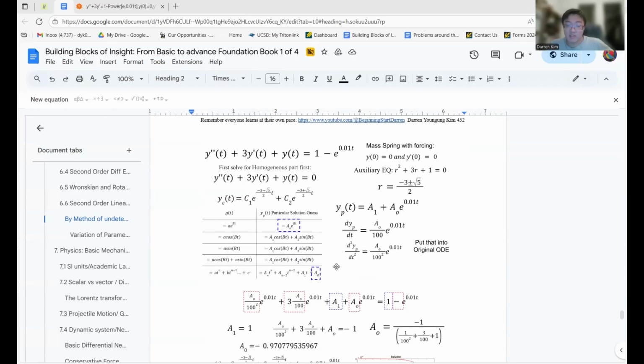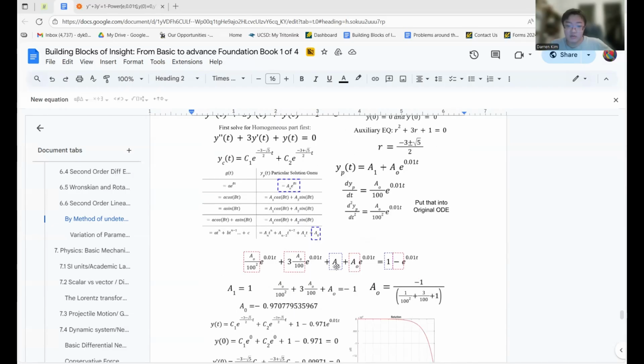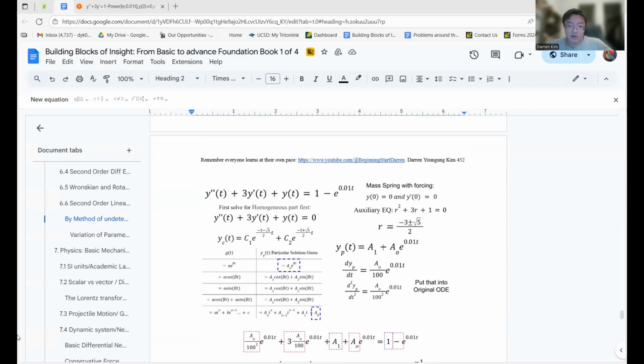Anyways, mass with spring forcing is next. And over here, again, be smart. We have this over here. So we kind of knew how it's going to look in the end. It's going to look like this in the end. So with this, we can figure out the other constants. That's why I said there's a logical guess to this. It's looking at something at infinity and saying that will be what it is. And then saying, okay, I know what it'll look like at that point. Let's get the constant at that point and figure it out from there.